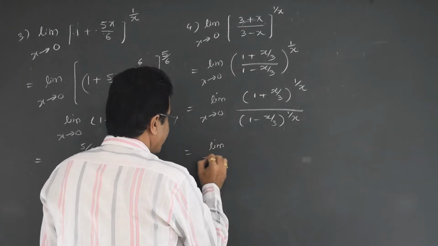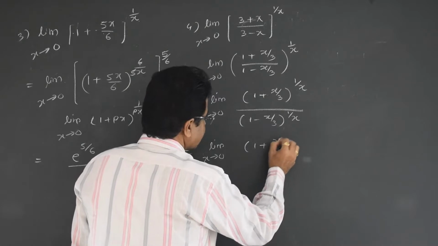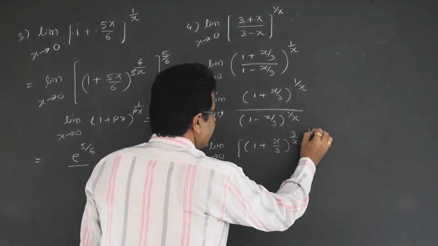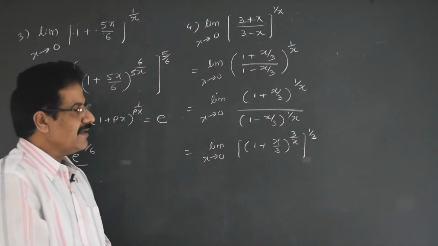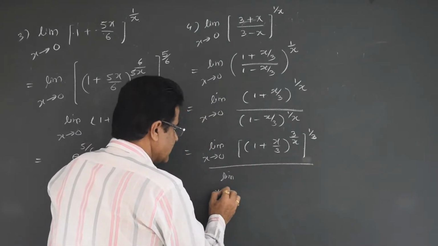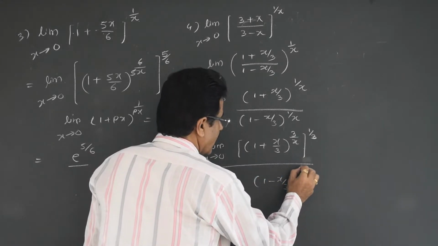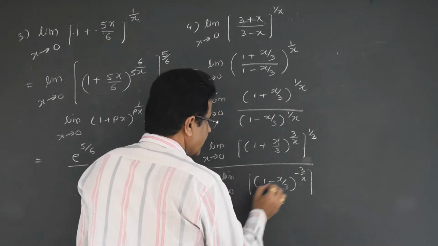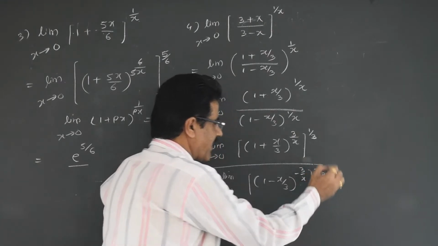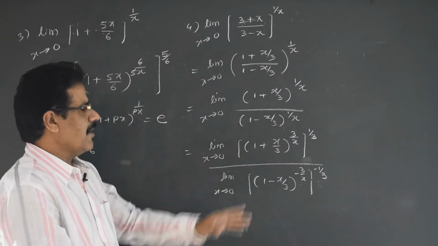As well, it is better to separate numerator and denominator. So (1 plus x upon 3) bracket raised to 3 upon x. It means that we have multiplied by 3, so we have to divide by 3 in the index. And then the denominator we are going to take separately. Limits as x tends to 0, (1 minus x upon 3) bracket raised to minus 3 upon x. In short, we have to do the adjustment with minus 3 now. So multiply by minus 3 and divide by minus 3 in the indices. Both are now in the standard form.